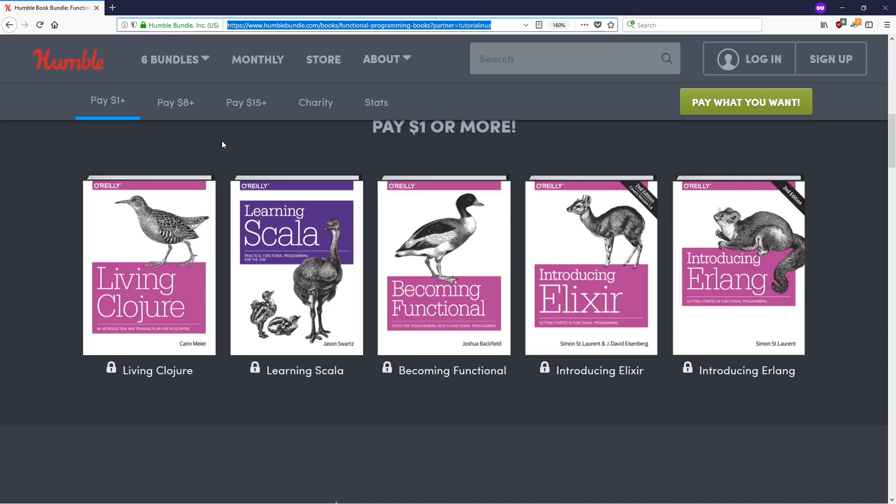Scala is another really interesting language. I work at a machine learning company and they use a lot of Scala internally. It lets you leverage a lot of Java libraries and tools while not tying you to building a huge, horrendous object-oriented mess over time. You can use a functional programming mindset to keep things a little more maintainable and terse and powerful.